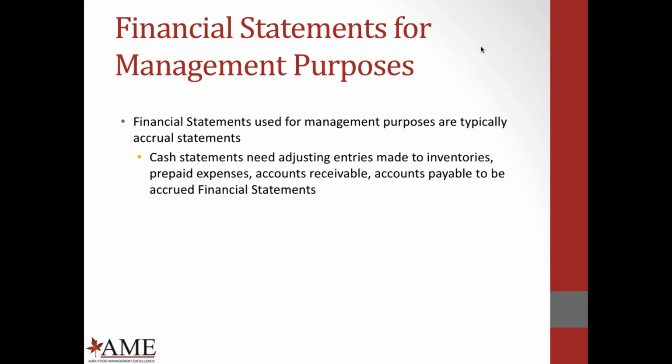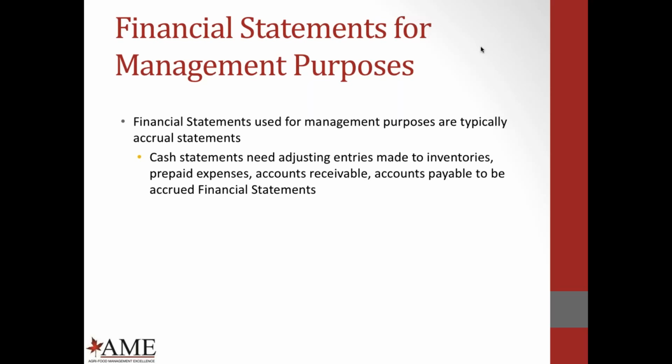So in order for those of you who are sole proprietors to make your cash statements usable as accrual statements, you need to have some adjusting entries done. And one of the things I like with Agri-Stability and Agri-Invest is it forces you at the end of your year end, even if you're a sole proprietor on a cash basis, you have those inventories and what those amounts are. So you do have the ability to make those adjustments so you can get accrual statements off your cash statements. And what are some of those adjustments that need to be made?